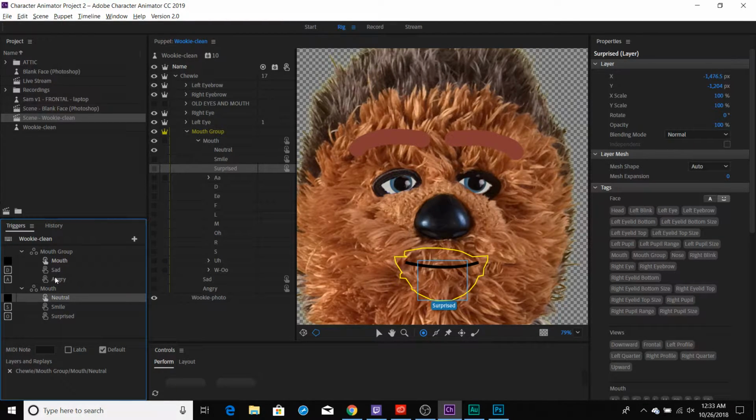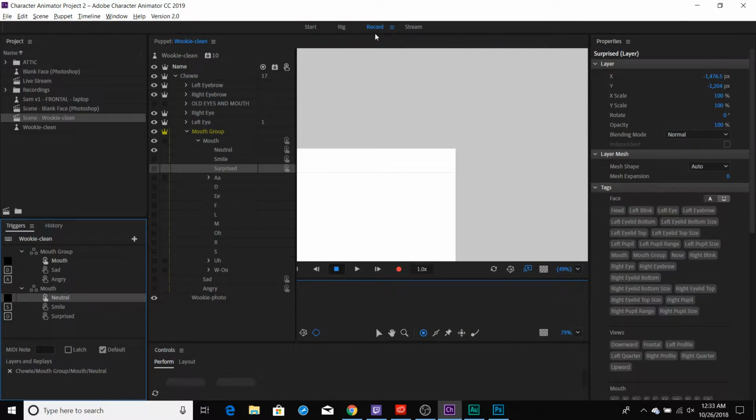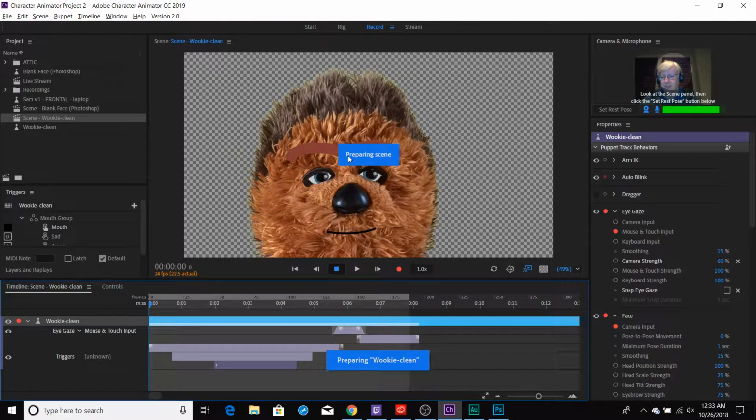So what's going to happen is if I do an S or an O, that's going to win, because that's going to replace the mouth. The whole mouth gets replaced by one of these other two layers. Otherwise, it's going to use visemes, but if I type in S or O, then it's going to force these two layers to be displayed, and I'll show you now.